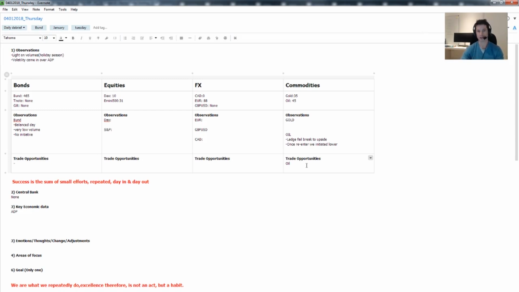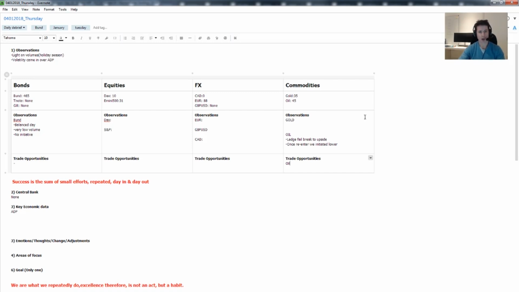Now what we're going to do is dive into that trade strategy. It's all good and well writing out things and characterizing them, but then we have to go into the real nitty-gritty of the trade strategy. The first bit of our trade opportunities are identifiable trade opportunities. In other words, they're trade opportunities that we prepared for. We know what the structure is, we know our entry points, our exit points, we know everything about this trade strategy.